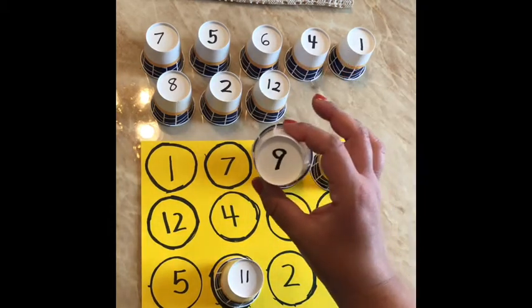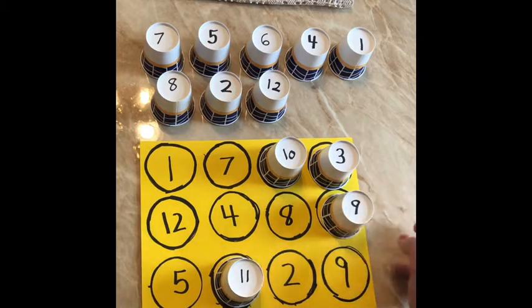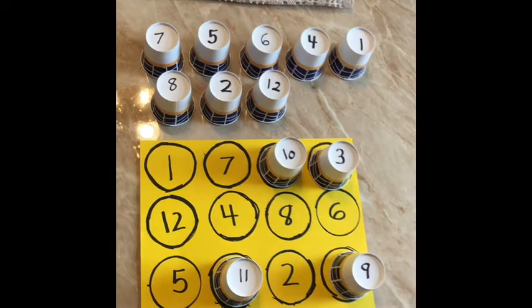What number is it? 9. And then they're looking for 9. And if they put it here, you'll say, oh, try again. Where's 9? And then they could look for it, and then they got the right one.